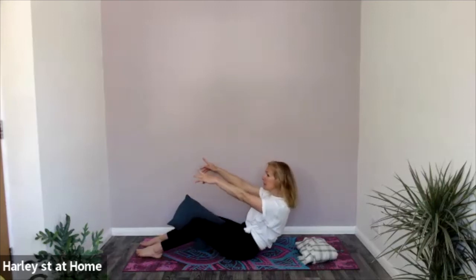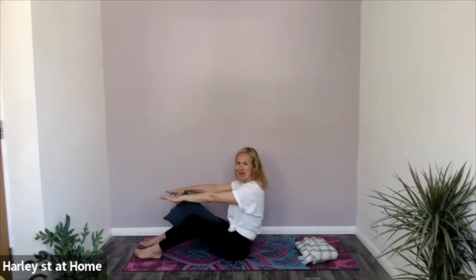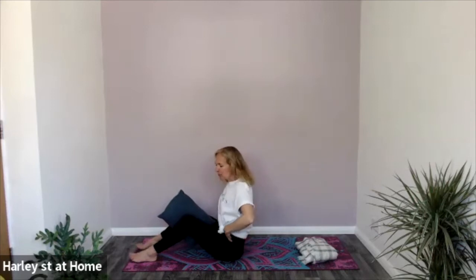Good, lifting the arms. Notice that extra work, a light squeeze on the cushion. Arms come forward, and then you're gradually coming back to your seated position. And relax. I know that's tough, but we need to add in those obliques, don't we? We need to add in a little bit for the waist.